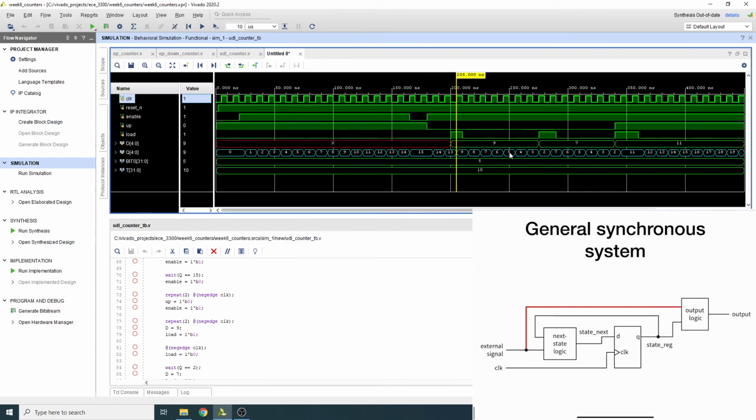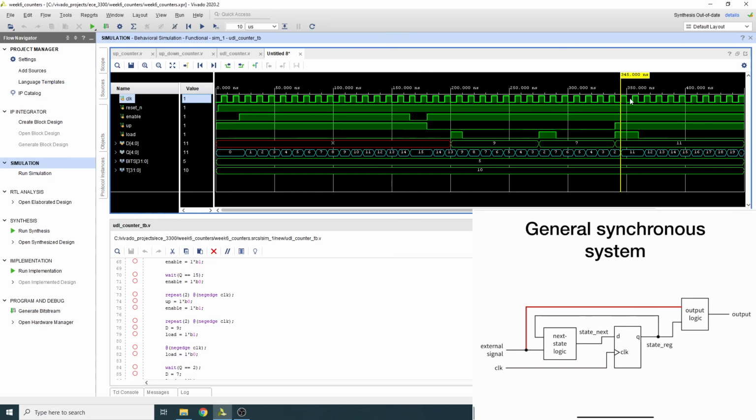Okay, and then we continue, and at some point in here I'm loading a 7. It's saying that at the next active edge of the clock, it will just load it. So you'll see that here is the next active edge of the clock. It will load 7, and it did load 7 and continued 7, 6, 5, 4, 3, 2. And at some point in here you'll see that I started moving upwards and I loaded it with an 11. So in here it's 11, and because I'm moving upwards it's 12, 13, 14, 15, and so forth. And of course it gets loaded at the next active edge of the clock in here. And that's how it goes.